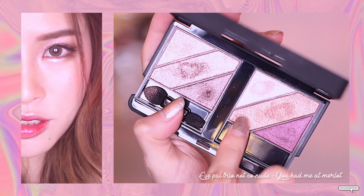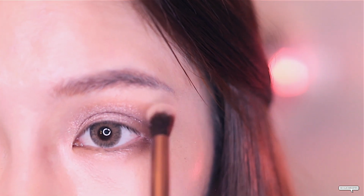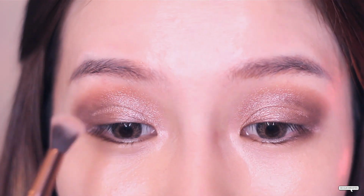So I'm gonna soften the whole eyeshadow look with a peachy tone from You Had Me at Merlot, and I will smudge this part out, hitting a little close to my brow bone. On days like this, I pray that I have more eyelid space so that I can blend my shadows all the way to the sky and never stop.